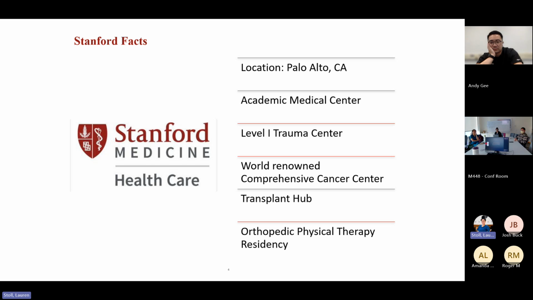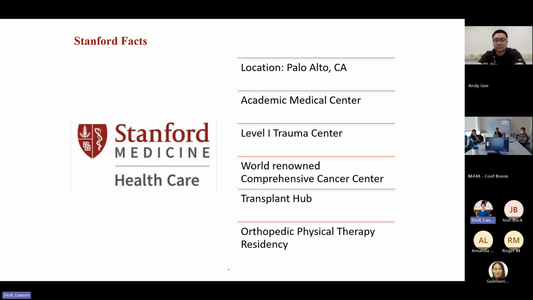Also, I think that is something that sets us apart from other acute care residency programs, just really innovative, with a lot of really cool clinical trials and things that are happening with the cancer population. This is also a transplant hub for the region of Northern California. And a lot of people actually travel to Stanford specifically to get solid organ transplants from all over the world.